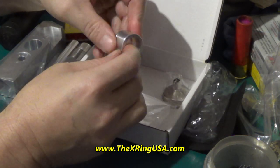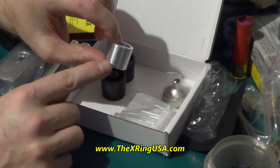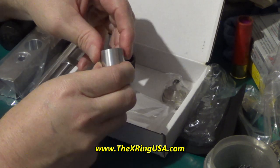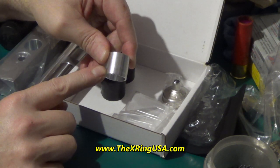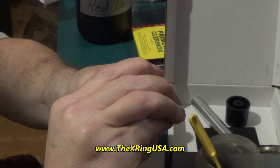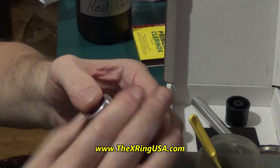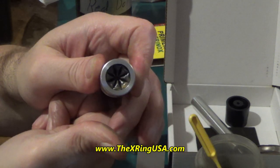Now this is absolutely cool right here, guys. You know what that is? That is a swaging die. You know when you get those flared crimps with your tabletop loaders, like your survival loaders and all that? Well, Barry has included a swaging die in here. When you get those flares on the end, it makes it tough to go in an autoloader or a pump, you just press the swaging die. I'll demonstrate this here in a little bit. And it rounds it up just like a swaging die does on your 650 presses that has the taper crimp. This is the same principle. Exact same principle, and he includes that in this kit. How about that?